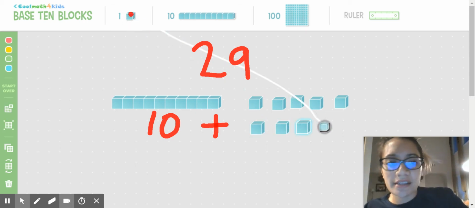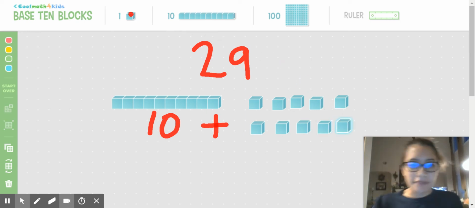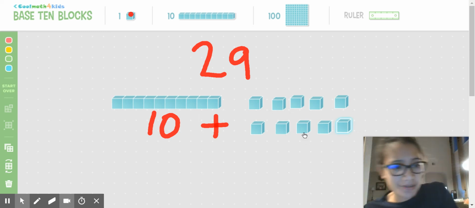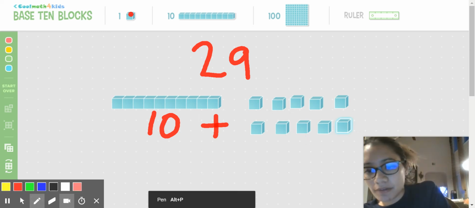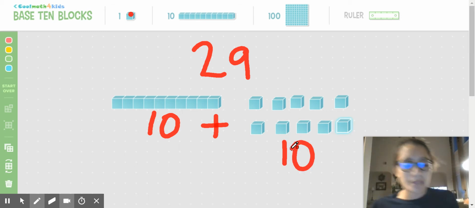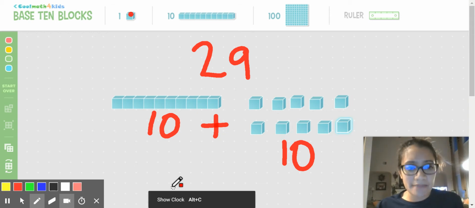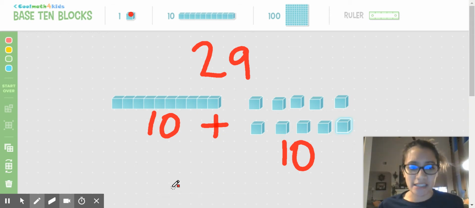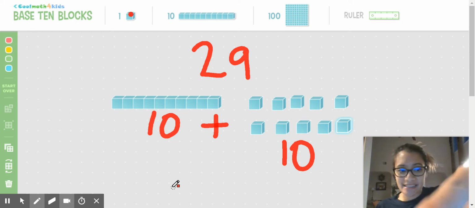So if we take a look right here, I have 10. This is 5, so 10 plus 5, 15, 20. So this right here so far is 20, but for my own way, my own brain, I'm going to label it 10. So far, that's 10 plus 10. If you look at it, 10 plus 10 gives me 20. It's not enough. I need to get to 29.